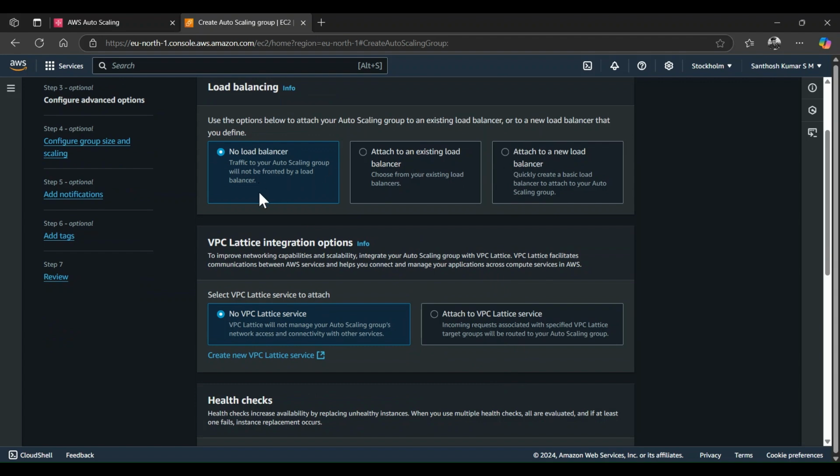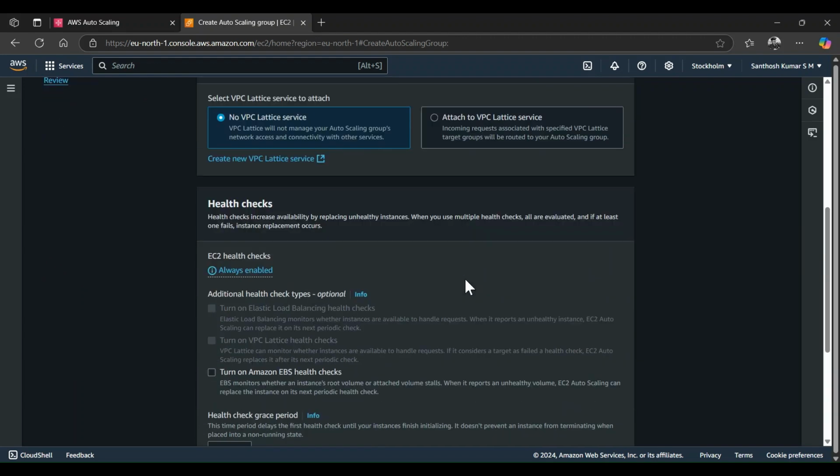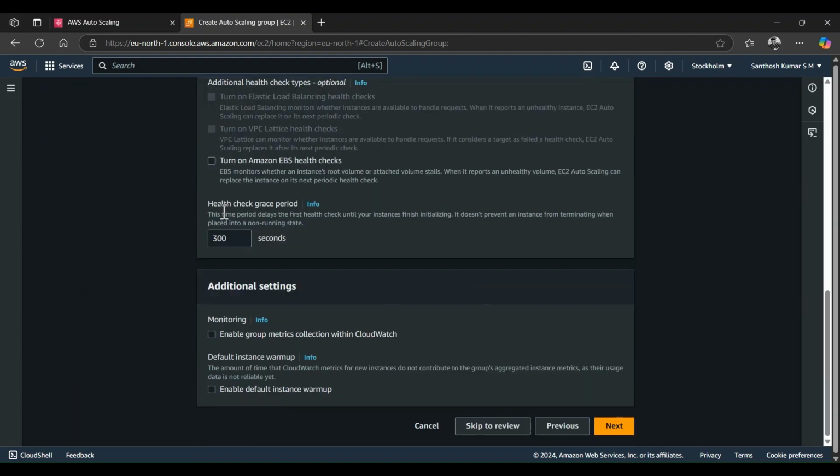We don't want any load balancer. So here scroll down. Here health check grace period. You can specify 30. This is a key setting that specifies the amount of time to wait after the instance is launched before it is considered for the health checks. And click next.